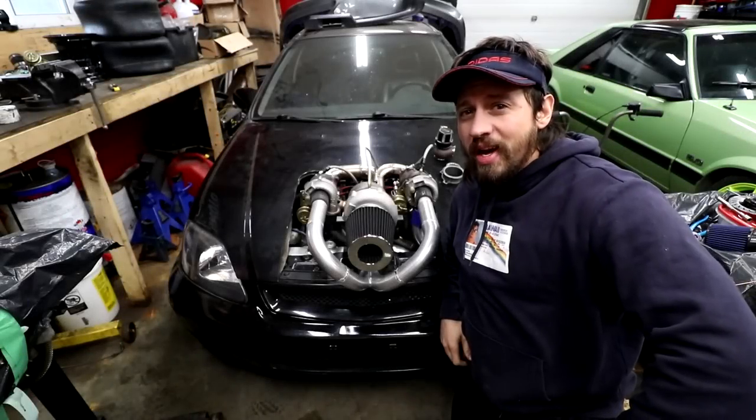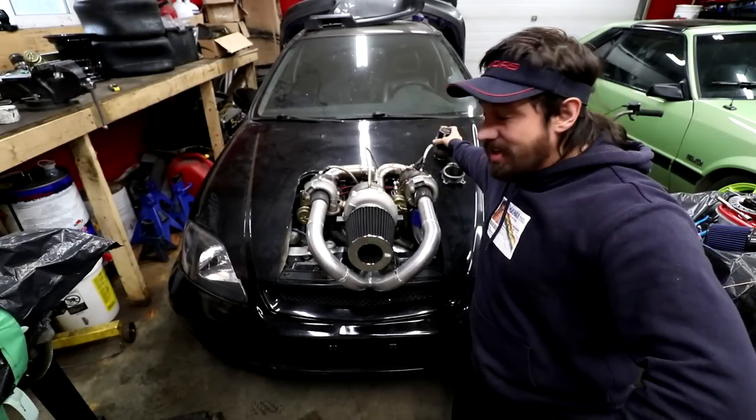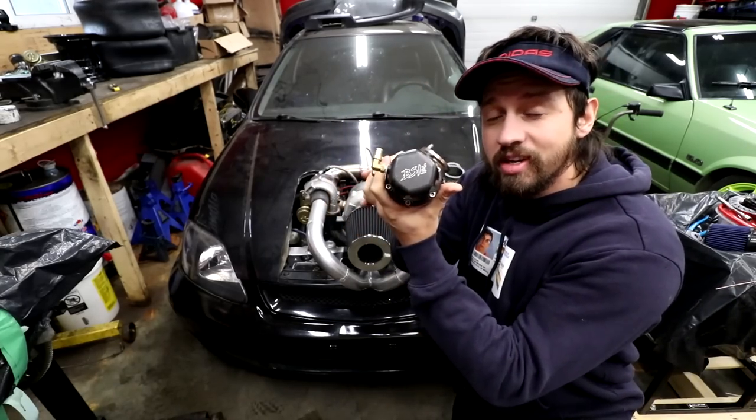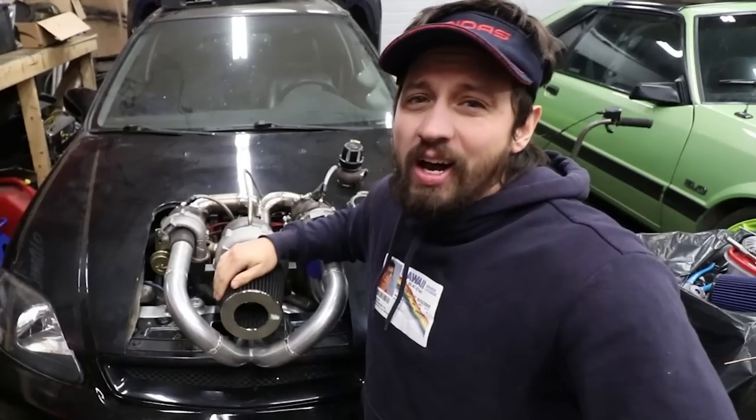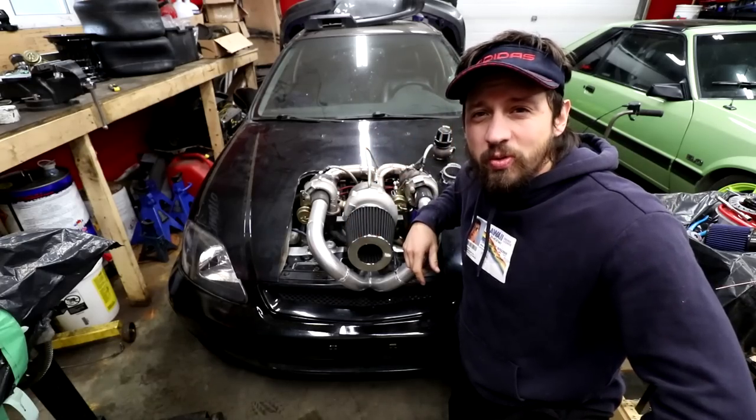What up, everybody? Welcome back to the last part of our triple turbo Honda build. We have to add an exhaust and a Black Sheep Industries wastegate. Best wastegate out there. Now, Kyle, wouldn't it be better just to have a single turbo? It's probably way better and no turbo lag. Probably, but who else is gonna test this for you guys? Because nobody else is doing it, so I might as well do it. What's the point of doing the same thing everybody else is doing? Don't you guys like to have fun? I love having fun. That's why we're doing different things.